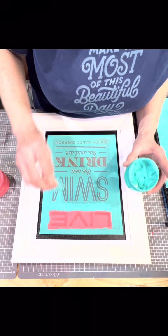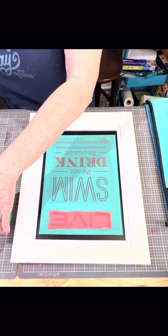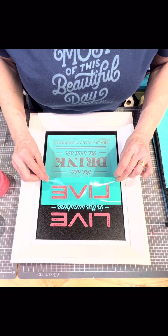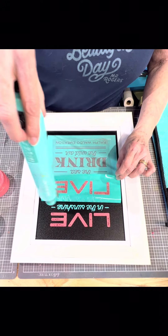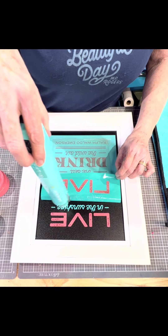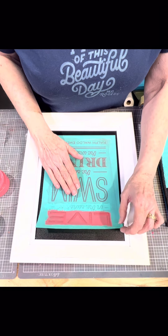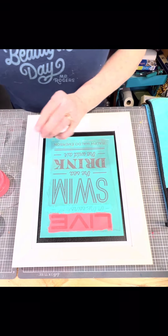Feel free to do this any time you feel like you're taking your time and your paste might be drying — better safe than sorry. I'm going to do this next little section. Maybe it took me a little longer than I thought, or maybe my paste was extra thick. I'll repeat that process: this part is loose, so I peel up just that section and give it a quick dry. I can see I didn't push it all the way down when I relaid it, so there's a little bit of bleeding there — that's okay, I can clean that up later.